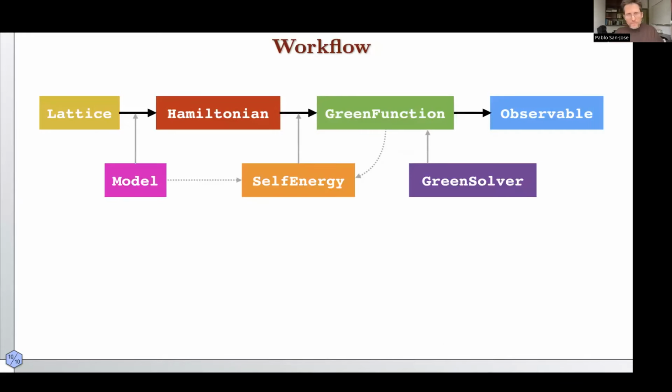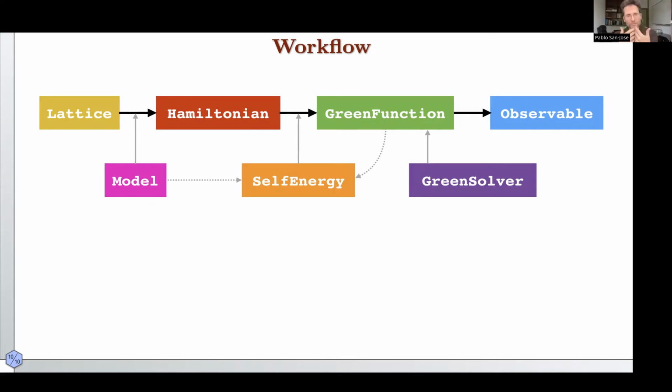So this is the typical workflow. When you work with Quantica, you want to compute some observables on the right, and you start on the left by defining first your system in terms of a lattice and a model that is defined in an abstract way independent of the lattice. You combine the two, and then you obtain a Hamiltonian.